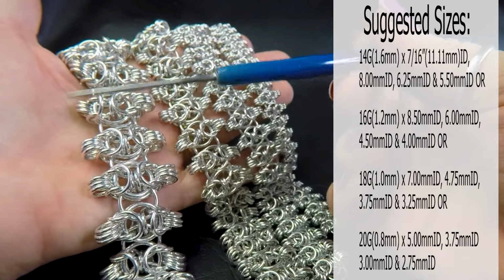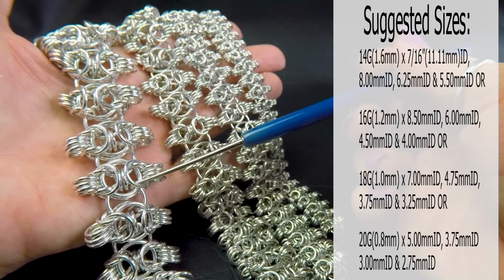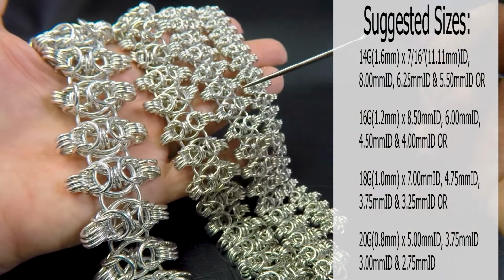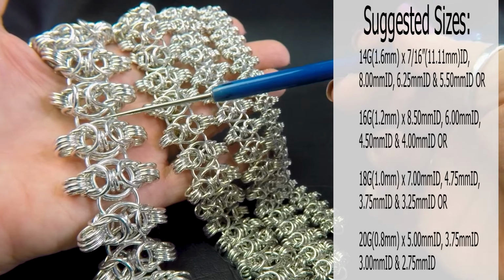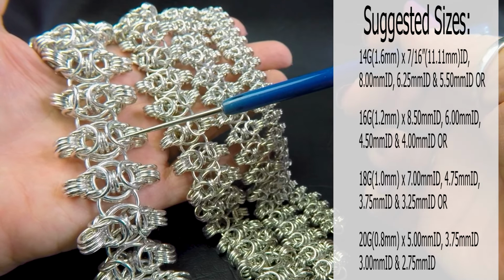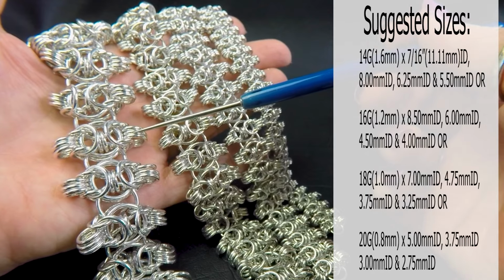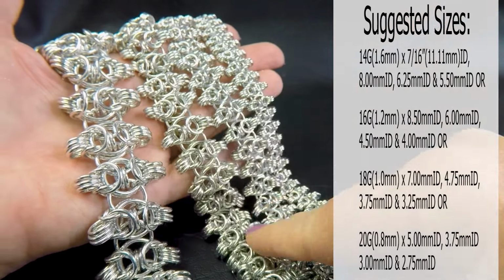But to run through these with you right now, this is quite the wide chunky weave here, and our first one over here is our 14 gauge AWG version. So this is using 1.6 millimeter diameter wire. Now there are 4 ring sizes for each piece. The ring sizes we use in the 14 gauge are the 7/16 of an inch. We also used 8 millimeters, 6.25 millimeters, and 5.5 millimeter ID for this particular one.